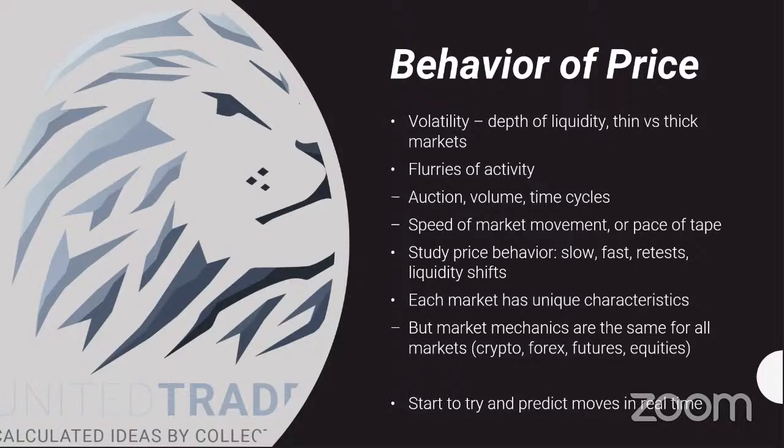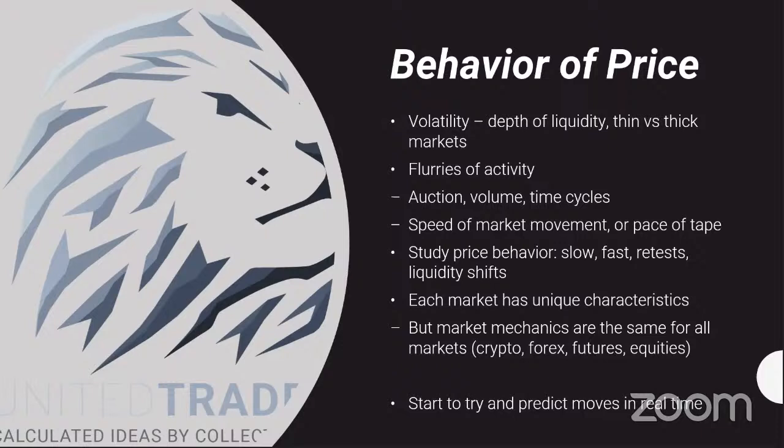Each market has unique characteristics, and that's why we say you have to know your ticker. You don't want to just be going all in on tickers that you don't watch every day. When you see traders with conviction, they're using large size. It's usually because they know the unique characteristics of their ticker, because they know it. They know how it moves. They've watched it for a long time. They get an idea of what participants are trying to do in these markets.